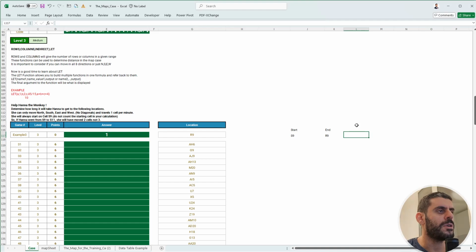So what I usually do is I convert those addresses into row and column indexes, and the simple way to do this is leveraging again the INDIRECT function and the ROW function.